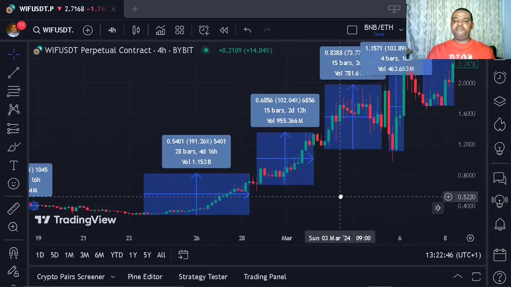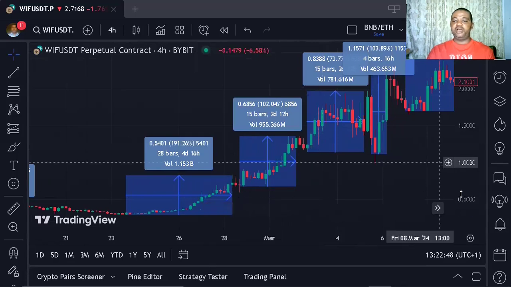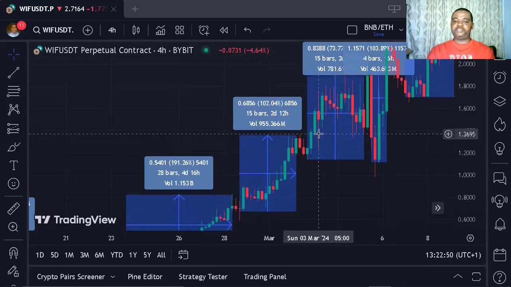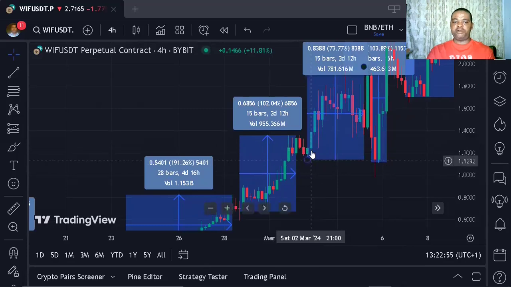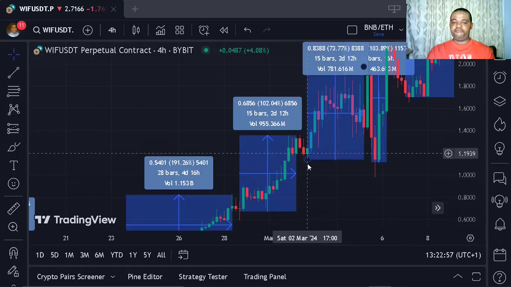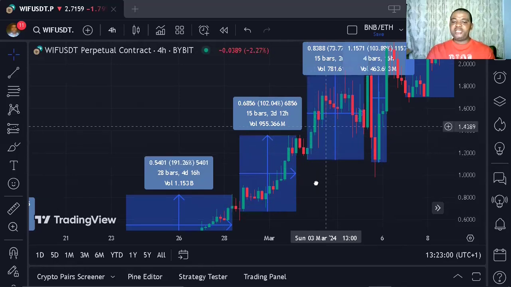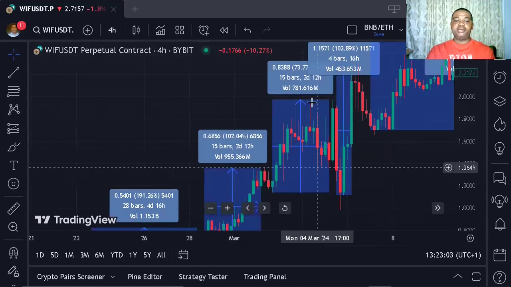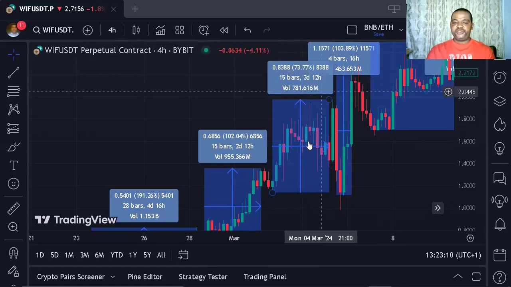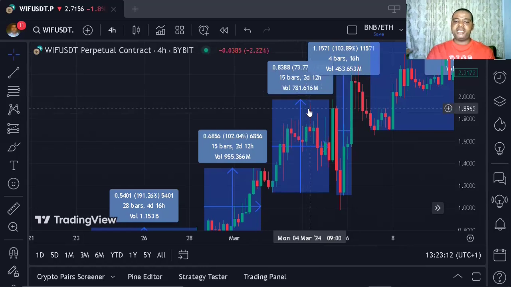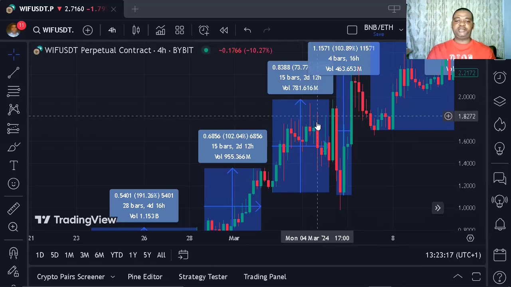bullish trend section. Moving on to the next bullish trend section, this particular bullish trend section started from the lowest price of this green candlestick bullish trend starter. And from the lowest price of this green candlestick bullish trend starter, the price action of this cryptocurrency squeezed up by 73.77% over the course of 2 days, 12 hours. And you would have made over 50% profit on this particular bullish trend section.